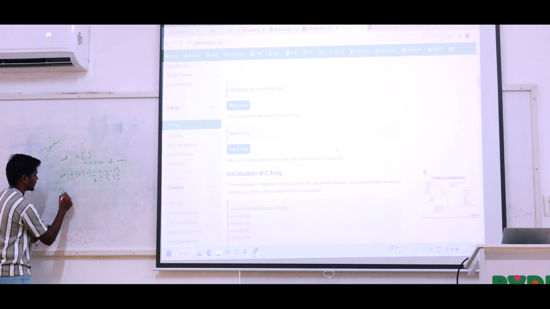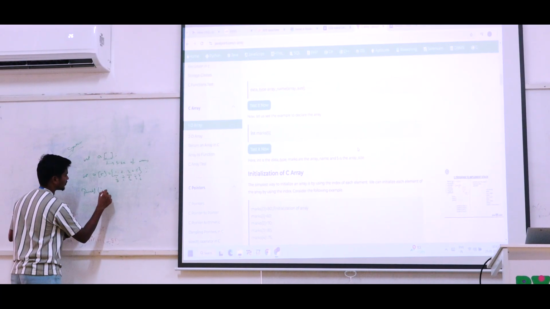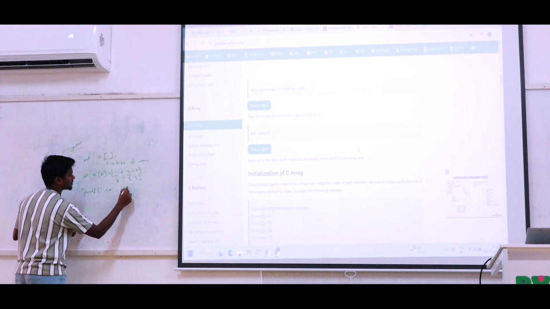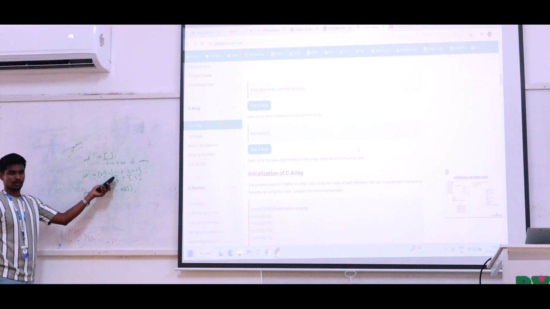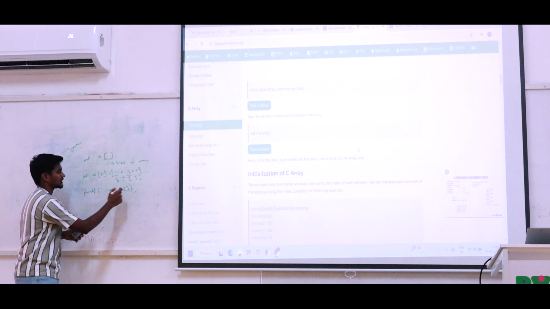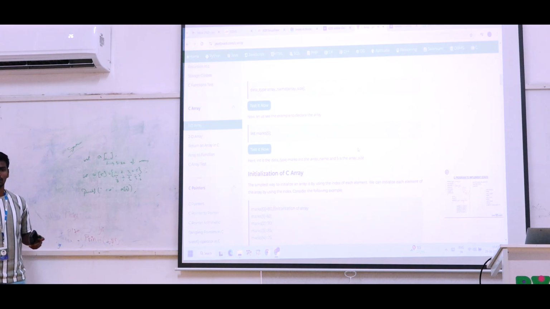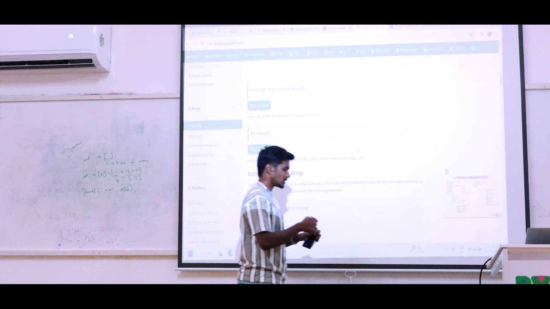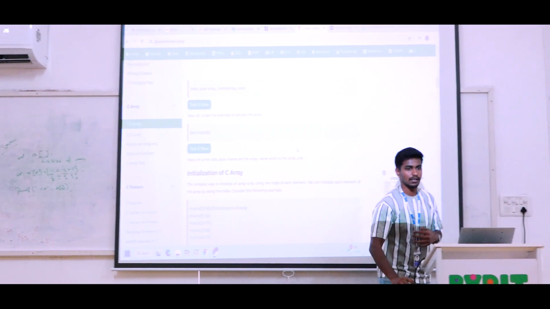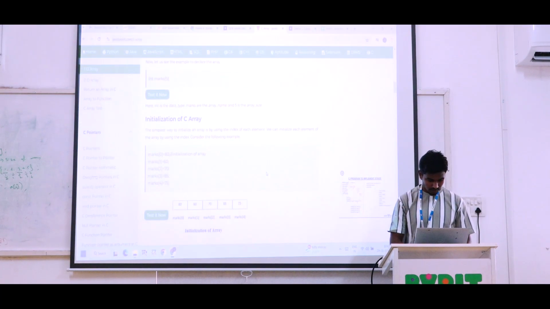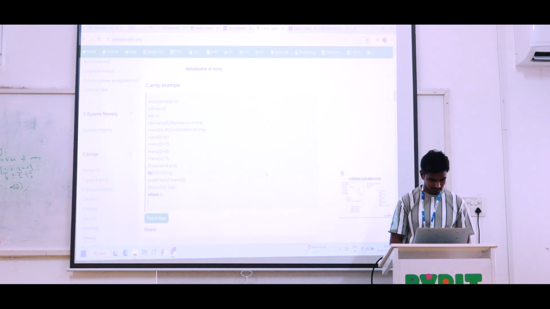So using printf with double quotes, percentage d, you can access array of 0, and it will print the value 1. If you want to print the value 5, you can use the index number 4. Okay. So for this array concept, we need to follow the index values. Based on the index values, we can print any values, or using scanf, store any values. I just explained this example.